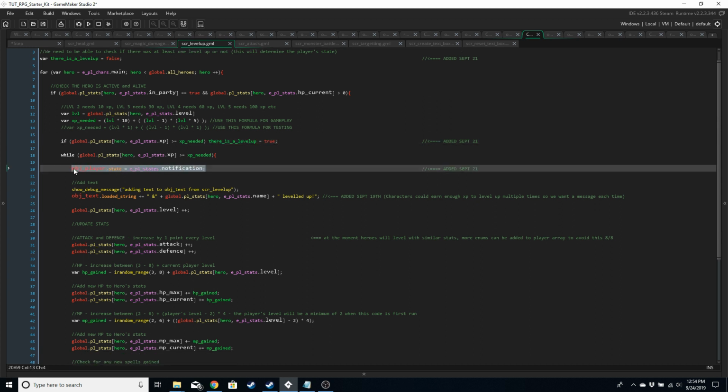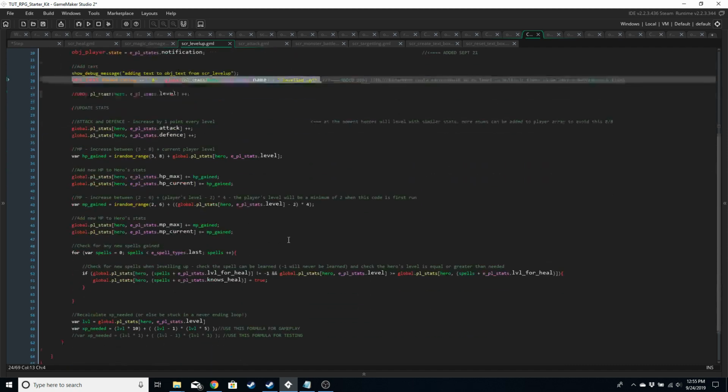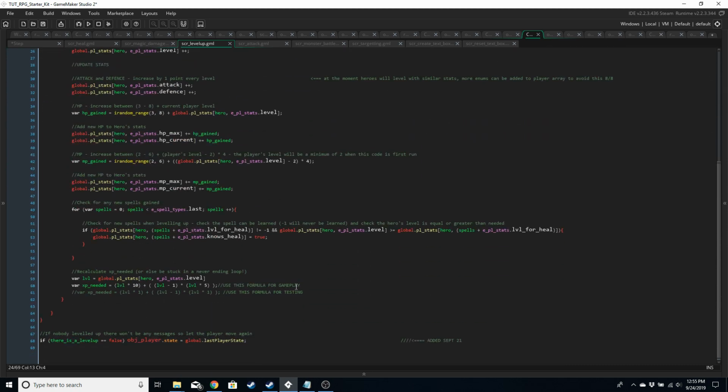And here is where we set the player's state to notification. So it's just going to be a text box saying someone's leveled up. That's what it does. We've also got the text there. And at the bottom, if there wasn't a level up, then we're going to set the player state to last player state.